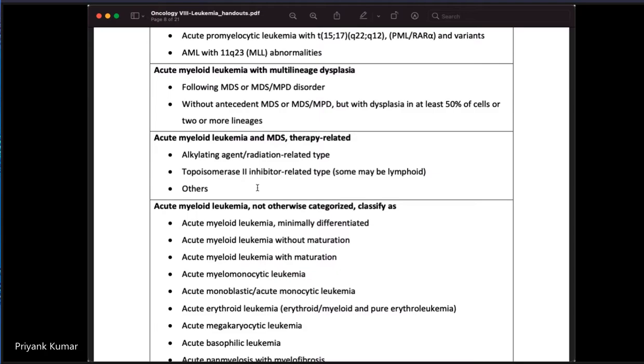The example is epipodophyllotoxins. This is a type of drug, and a member of this class is etoposide. Etoposide or teniposide are the two drugs that are topo 2 inhibitors. If the patient is being treated with these drugs, then the patient may be susceptible to secondary cancers or secondary AML. There are other drugs as well, but I thought these two are more important.